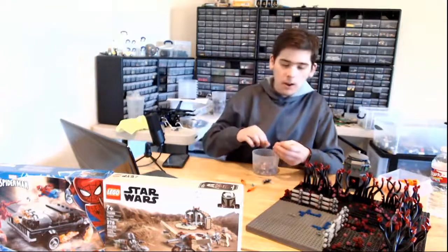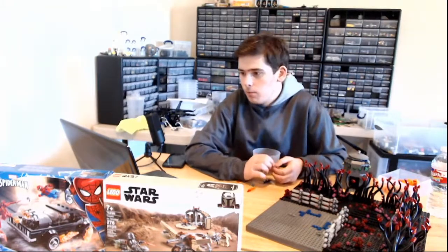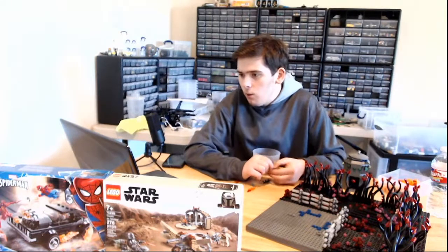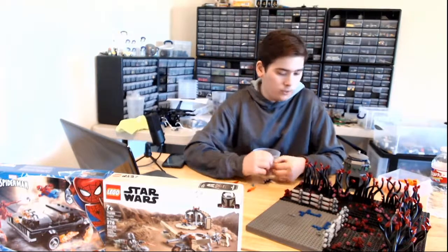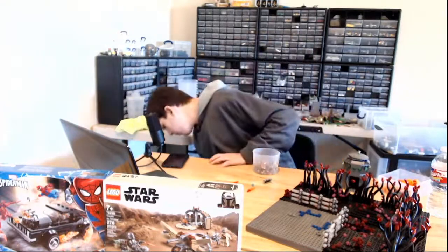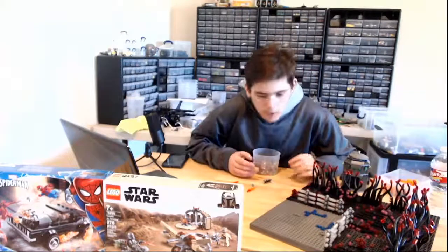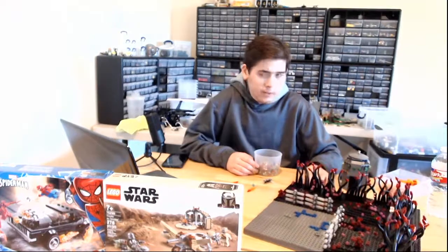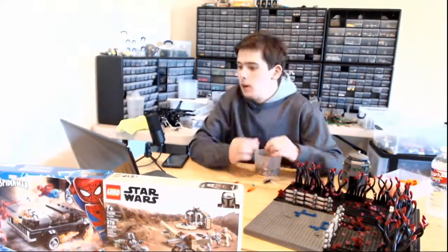It looks great. Yeah, thank you. Actually, it was just something I wanted to make. It's one of my favorite arcs in the Clone Wars. I'm pretty sure it's everyone's top favorite arc in the Clone Wars, let's be honest here. So I just made a one gray baseplate MOC of it, and it hasn't even been touched in like two years. It's been sitting on that shelf right in front of the webcam.